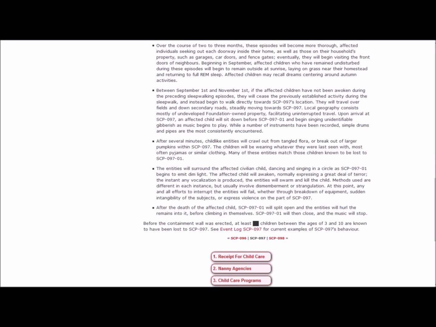Between September 1st and November 1st, if the affected children have not been awoken during the preceding sleepwalking episodes, they will cease the previously established activity during the sleepwalk and instead begin to walk directly towards 97's location. They will travel over fields and down secondary roads, steadily moving toward 97. Local geography consists of mostly undeveloped Foundation-owned property, facilitating uninterrupted travel.